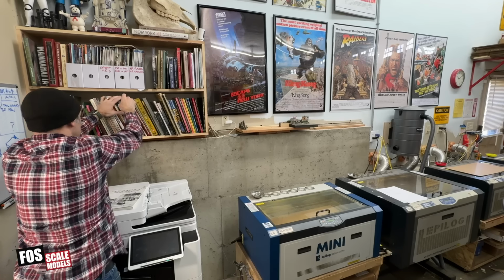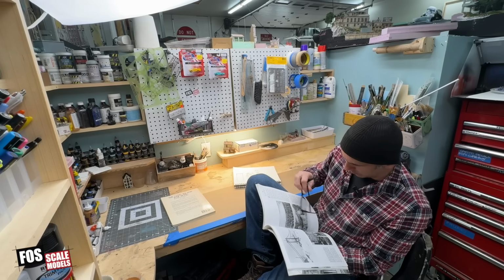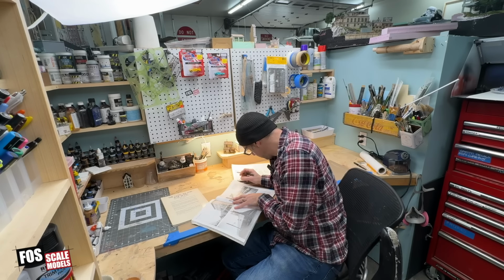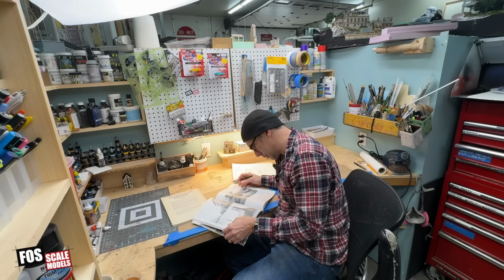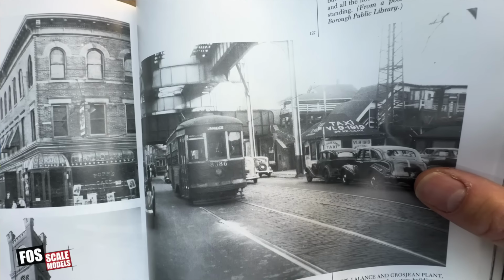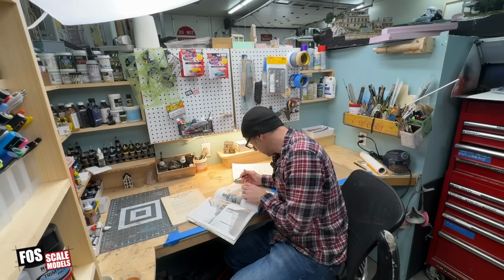Oh, there you are. Okay. This photograph here is where I got the idea for our second kit back in 2002, Redbird Taxi. And sometimes it's just the smallest little section of a photograph that inspires you and sets you on a path to wherever you're trying to go. And this was one of them.